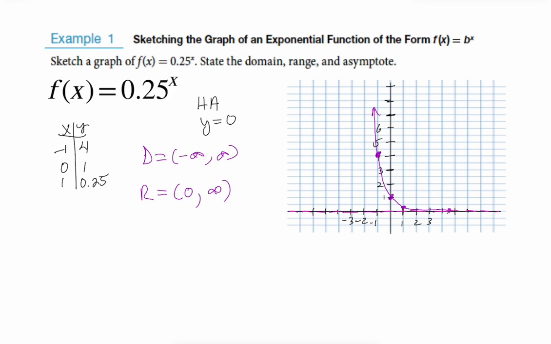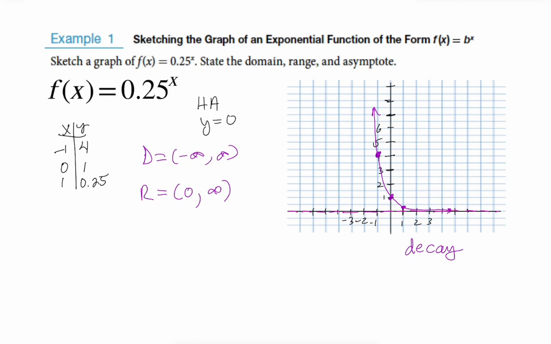So if your base is a number higher than 1, it's going to be going uphill from left to right. This is going downhill from left to right. That is why it is a decay. The other one was an example of a growth. So that will always happen. Now, if you change both the base and the x to be a negative x, it kind of reverses the process, which is kind of interesting.